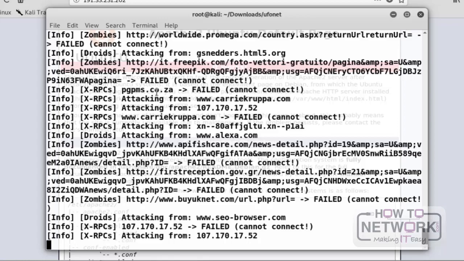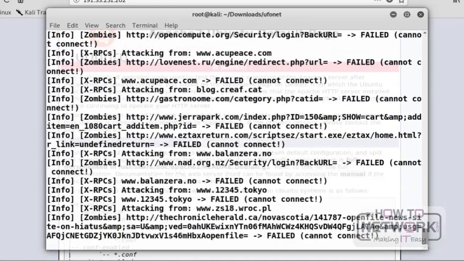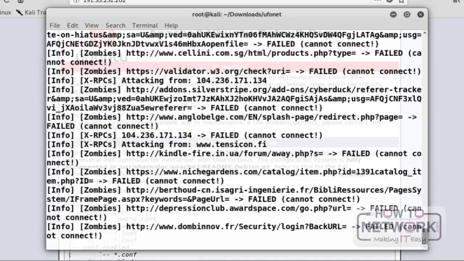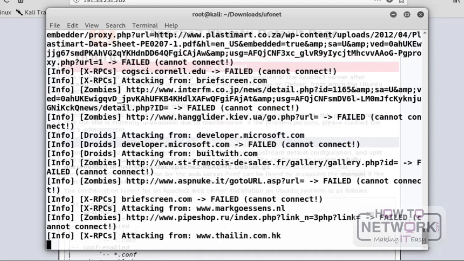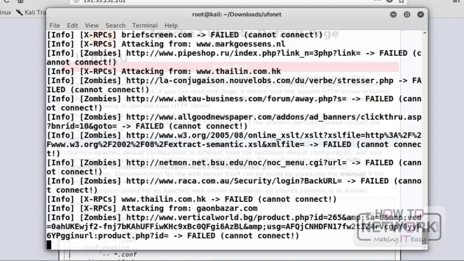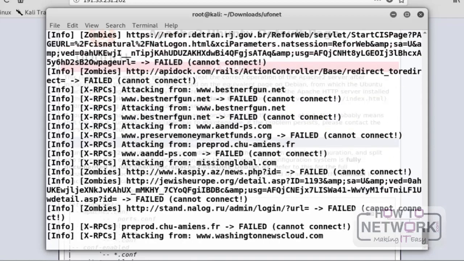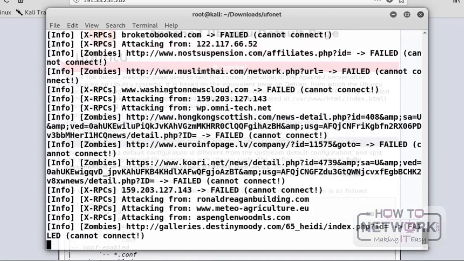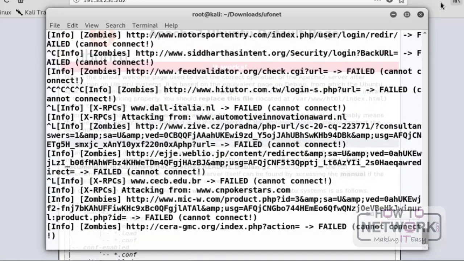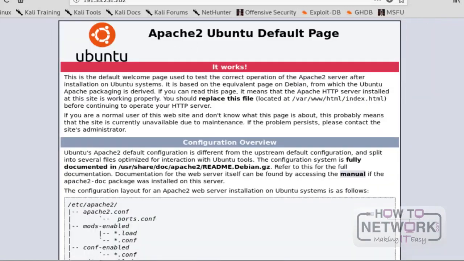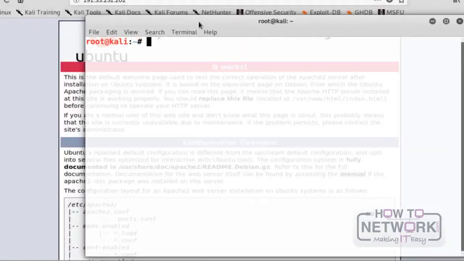Once again, you can use other types of attacks, not only the downloadable zombies that are enabled by default in UFOnet. You can purchase your own list of zombies, or you can also take a look at the botnet subdirectory. Let me close this and go back there.